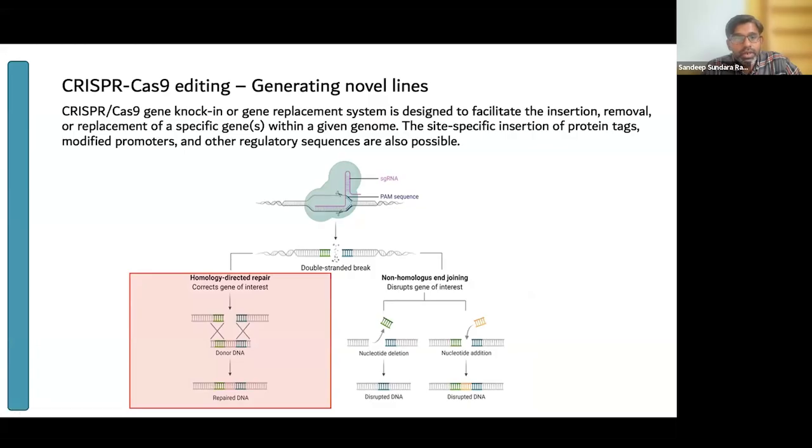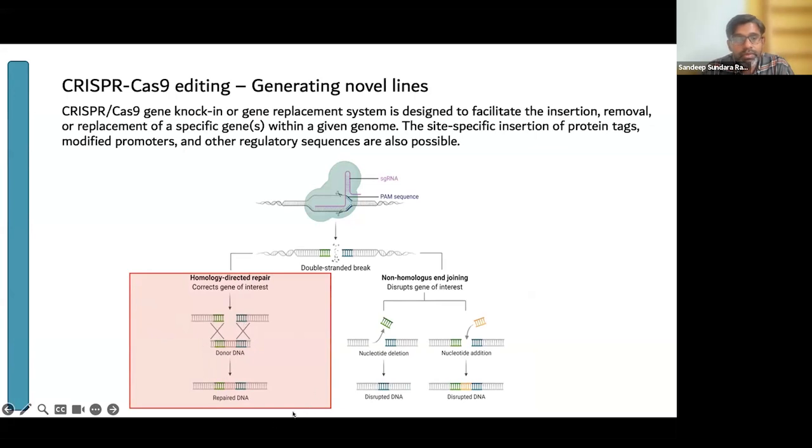In your other system, where you would like to use homology directed repair, it's quite useful in generating novel lines or reporter lines, and it's particularly useful for a knock-in system rather than a knockout system. What this means is you are using CRISPR-Cas9 to generate a double-strand break, but forcing the cells to accept a donor template which has homologous recombination regions at either end.